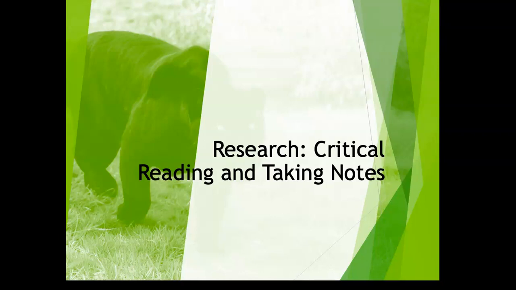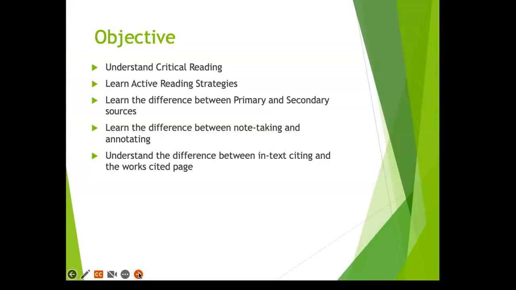Today's topic is critical reading and taking notes as it relates to research. Our objectives for today are to understand critical reading, to learn active reading strategies, learn the difference between primary and secondary sources, learn the difference between note taking and annotating, understand the difference between in-text citing and the works cited page.